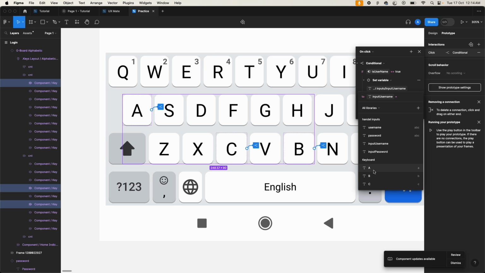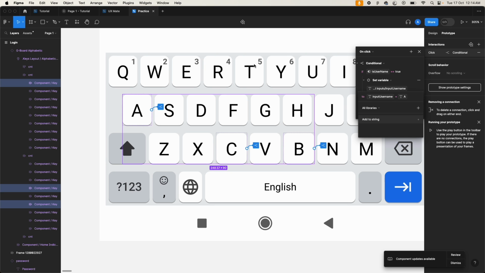As we'd be needing different keys, but just to create the common interaction, I'll select A for now. Okay, this is good for the if statement. If my input username is selected, then only I'll go to the if block where I'd be assigning to the input username the value of whatever the user is going to click here.